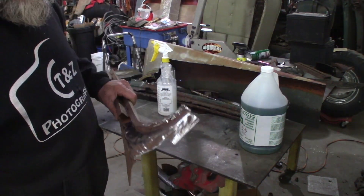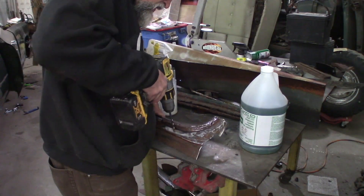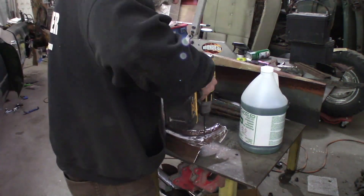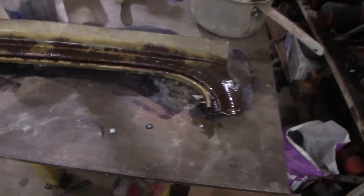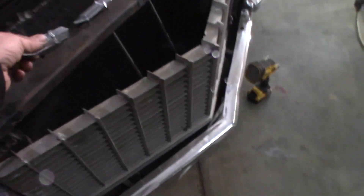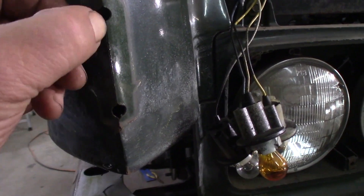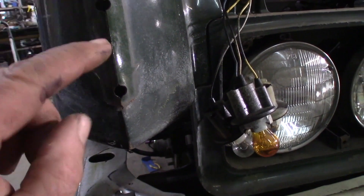Still pretty dirty, but hopefully the asphalt will clean that up. I've got to drill a couple holes in there for spot welding. I got that all slathered up with the asphalt — hopefully it cures it up good. So I took off these little medallions — boy, what a pain in the neck to get to. It actually covers a split in the metal. I think that's just because of the way it was formed and they threw that medallion on there.